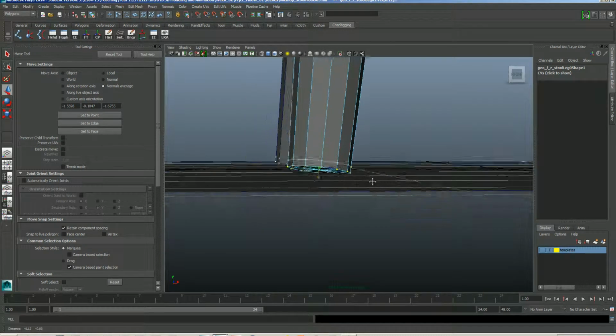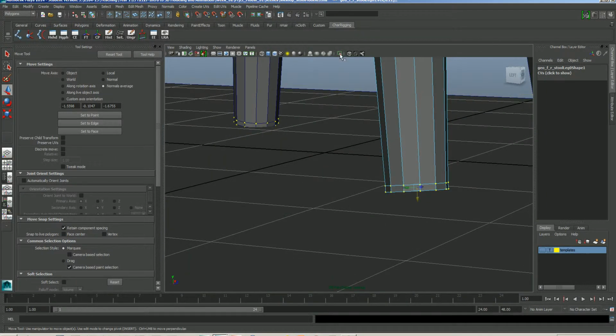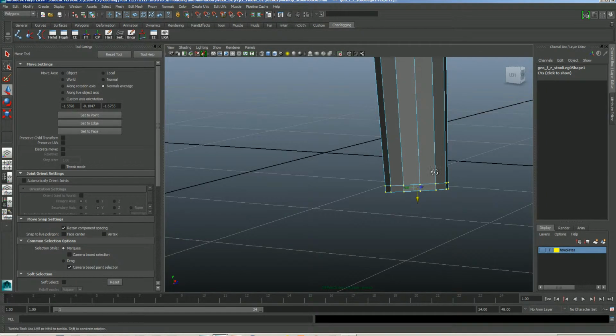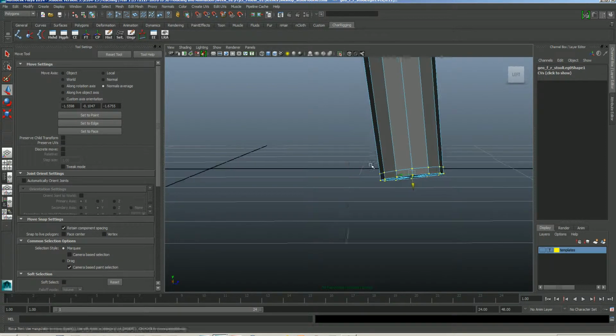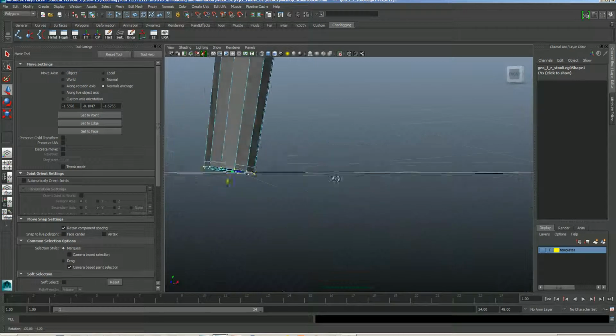And then I'm going to go in. This might be a bit tricky. In fact, I'm going to just isolate this for a second. I'll isolate this little button here, which toggles between. I'm going to grab, and I'm Control Shift clicking here just to grab these bottom verts. Check around this.